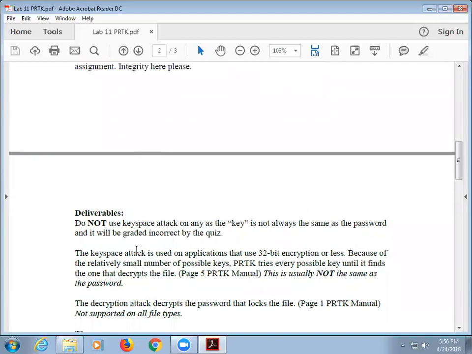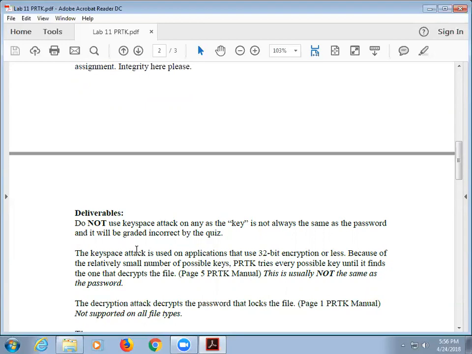Do not do what's called the key space attack. It says do not use key space attack on any of the files, because the key might not be the password. Here's why. The key space attack is used on applications that require 32-bit encryption or less because of the relatively small number of keys.